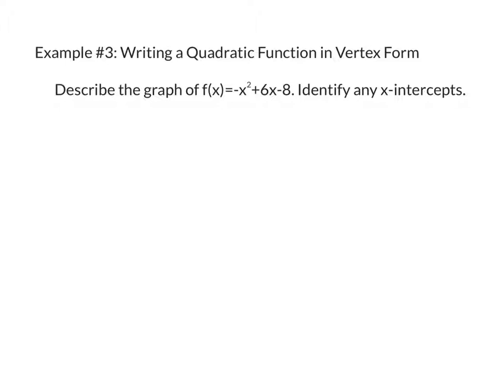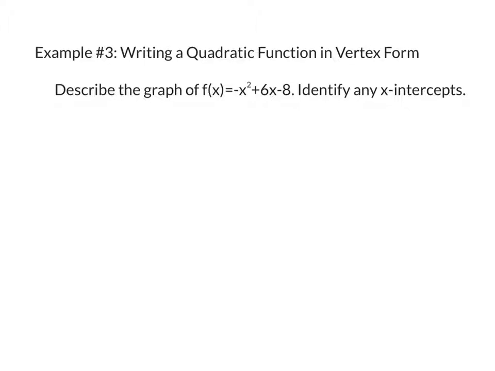All right, in example 3, we are asked to describe the function again, but this time we're going to identify some x-intercepts. So in order to identify, again, we want to get it into vertex form so that we can see all the transformations that have taken place. And then to find x-intercepts, that is where we actually begin to factor and solve for our x value.